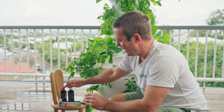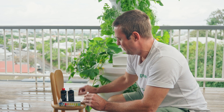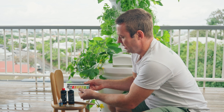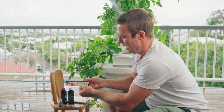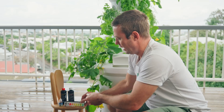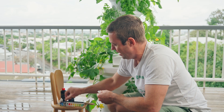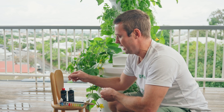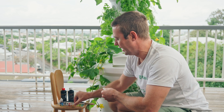The last step is to test our pH. This is a really easy process. We've got our pH down and our pH up, our colour chart which we're going to use to assess our pH level, our little pH indicator solution, and our syringe to accurately measure out the amount of pH up or pH down we might need to add to get our pH within 5.5 to 6.5.